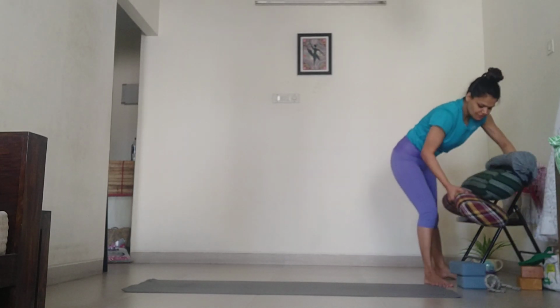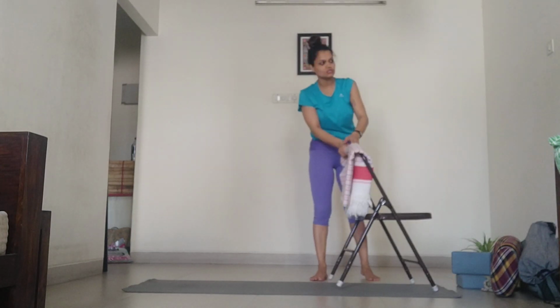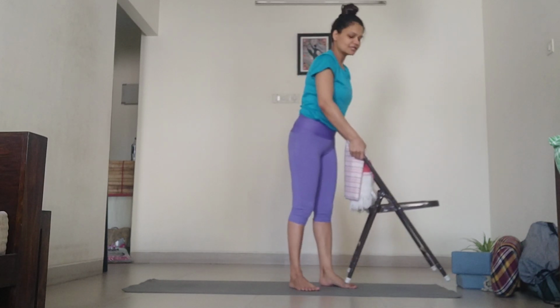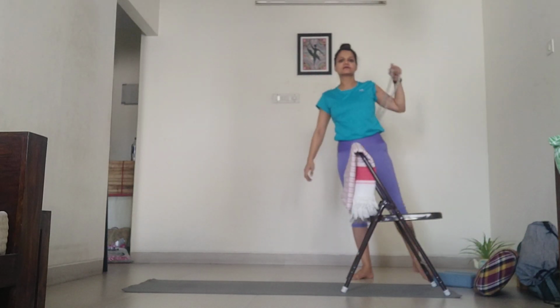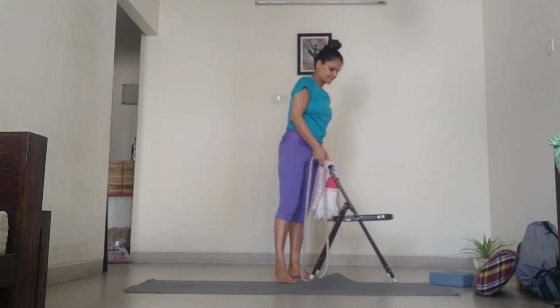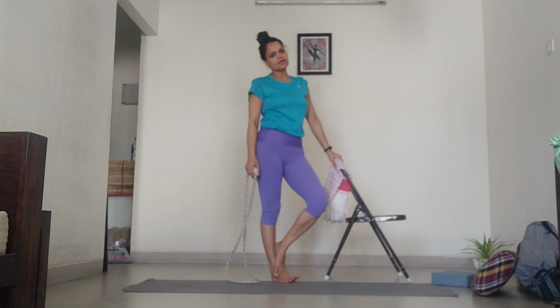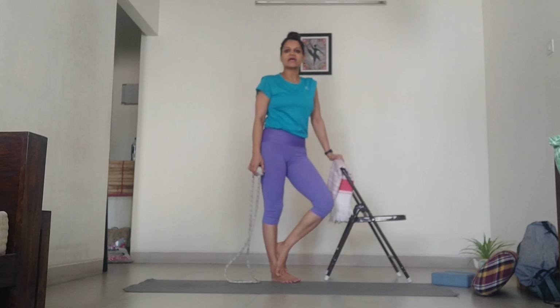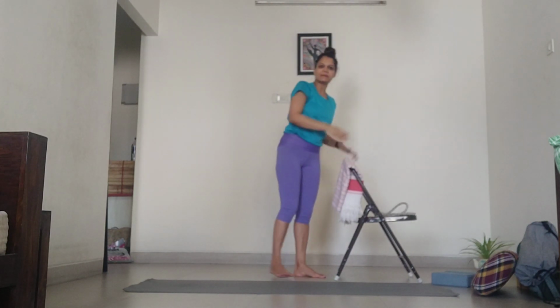Good, okay, now we are going to need a chair, like I have, or a couch works. Even if you have shelves, that also works. If you have a scarf, that's also useful. We're going to do the Pada Angushtasana. So first we're going to do it using a chair and then without a chair. So initially just leave the scarf or the dupatta or the belt.